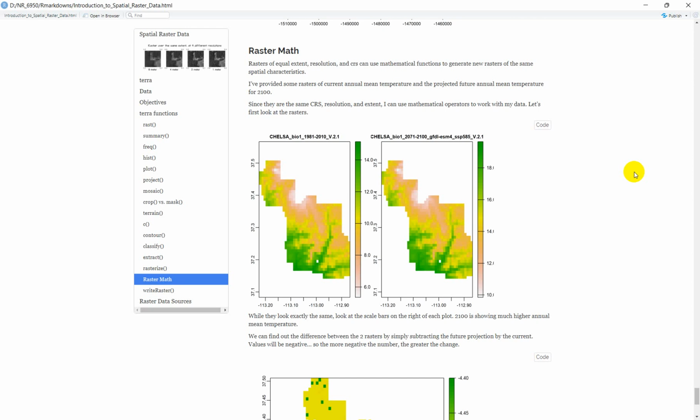While these two rasters may look the same, look at the scale bars on the right of each plot. 2100 is showing much higher values of annual mean temperature, whereas current temperatures are not as warm as the future prediction under a specific emissions scenario.